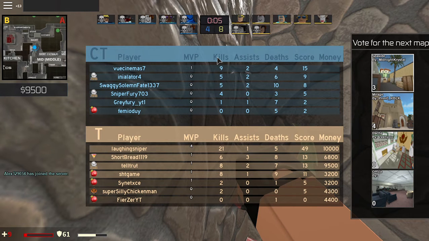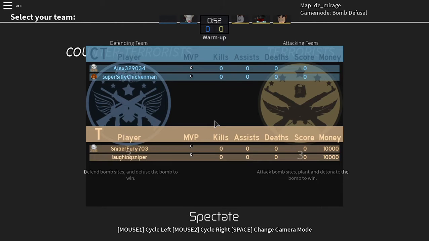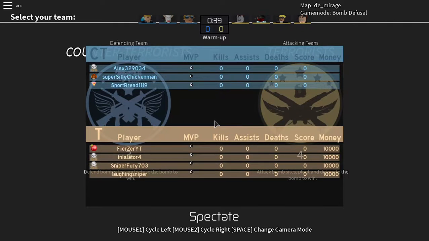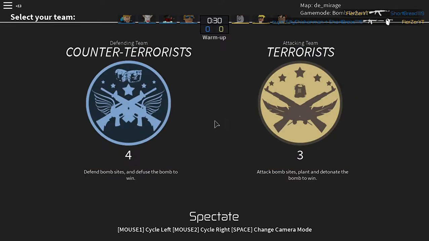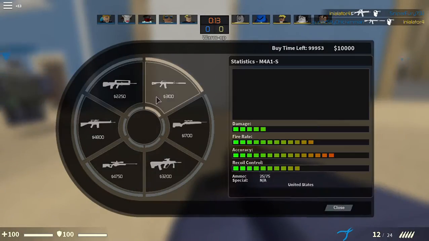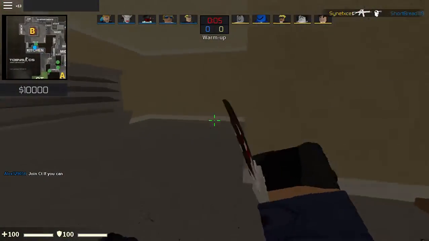I'm gonna go with Mirage. No, I mean Seaside, not Mirage. Then we could go CT, and I could show you my other knife, or I'm not sure. Okay, so who's that? Super Silly Chicken Man. So far, that team. I don't know. I'll just go this team. So this is my skin for this, and this is my Blood Widow skin, which is actually changed.